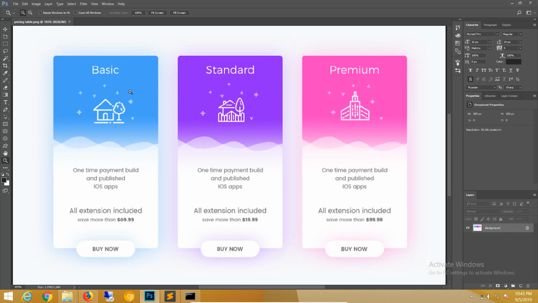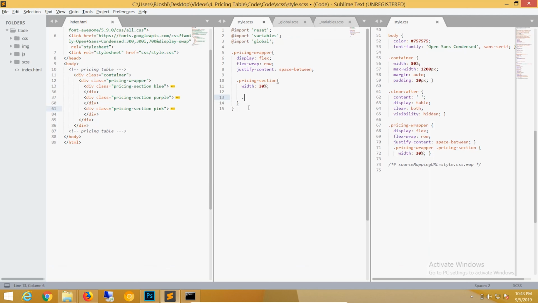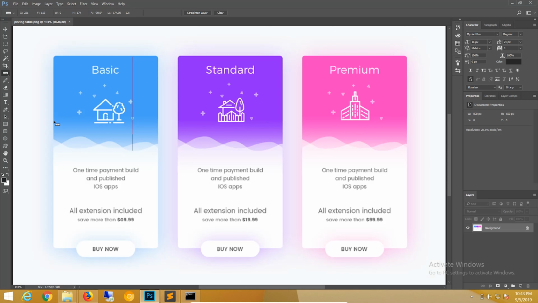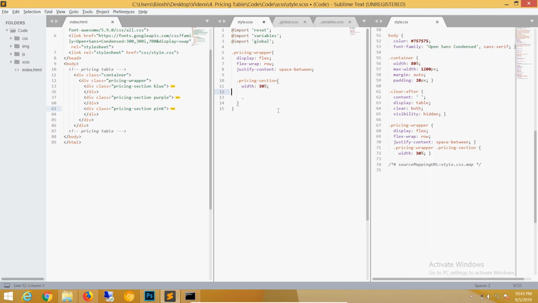Okay, so now we have this top header. So let's see what the height of these top headers is. Okay, so these top headers are somewhere around 180 pixels in height. Let's make sure we check their width as well. So these are 200 pixels in width. Just in case, let's note down their width in case we have to apply max width to these. So we'll be using 200 pixels. For now I'll be commenting it.